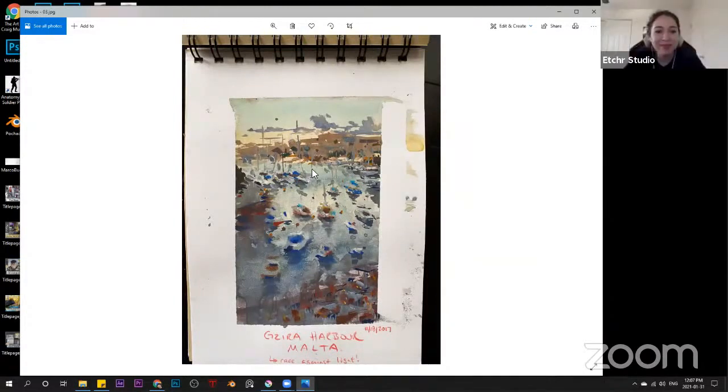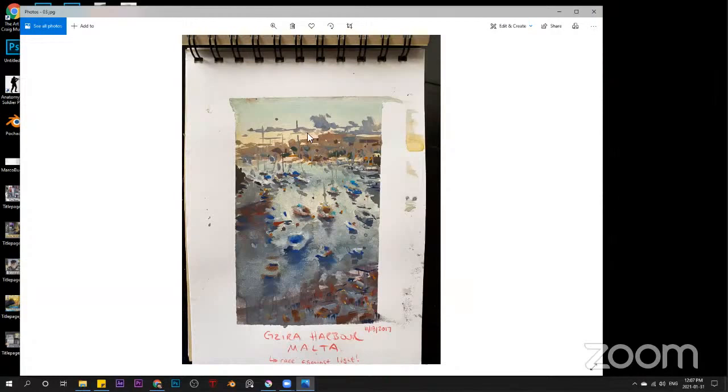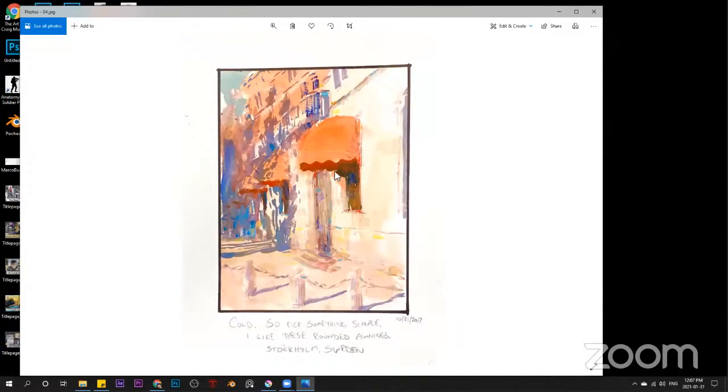And I'm just trying to capture, this was a good example of, you can imagine how quickly this light goes away. This is obviously a sunset sort of thing. The sun is actually already behind those buildings in the distance. And I probably had 10 minutes to paint that. So that's why it's so splotchy. But doing this kind of thing really will train your ability to react to shapes and values very quickly.